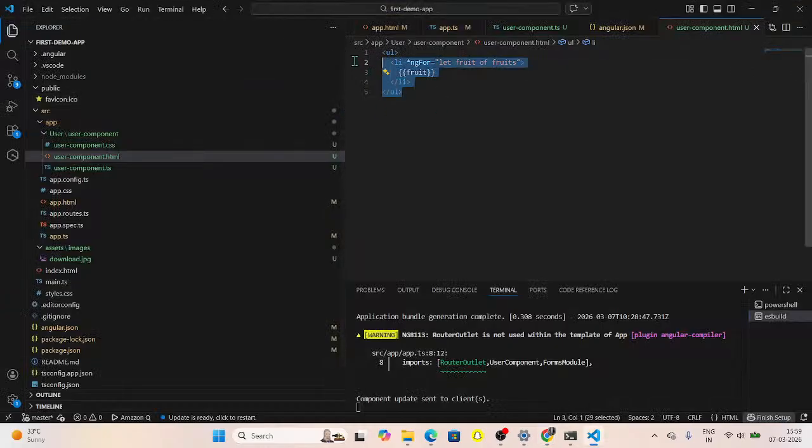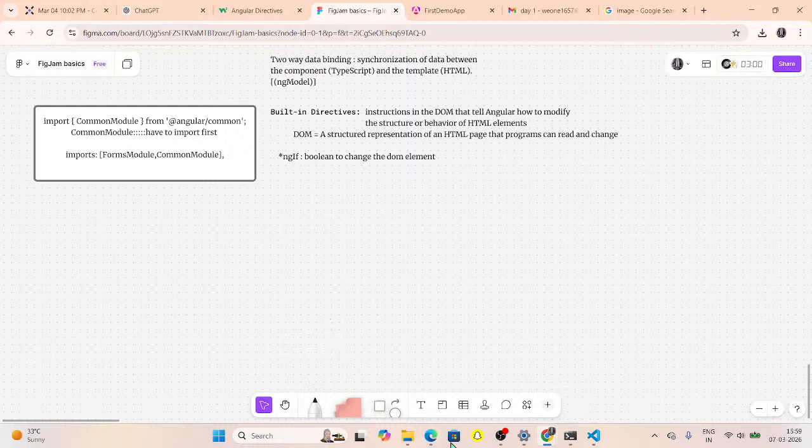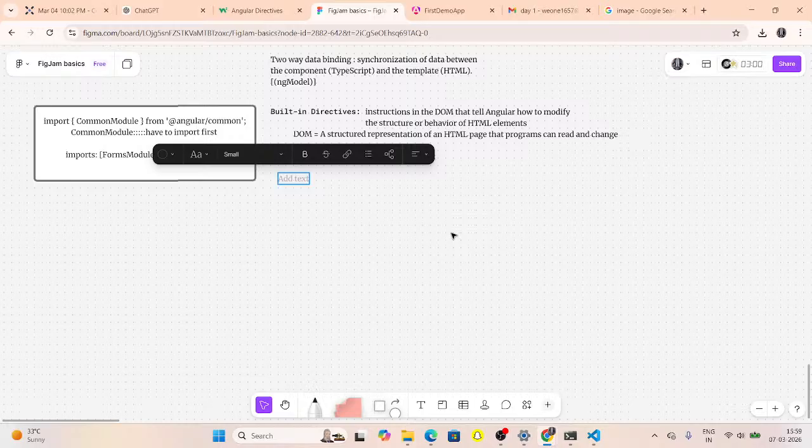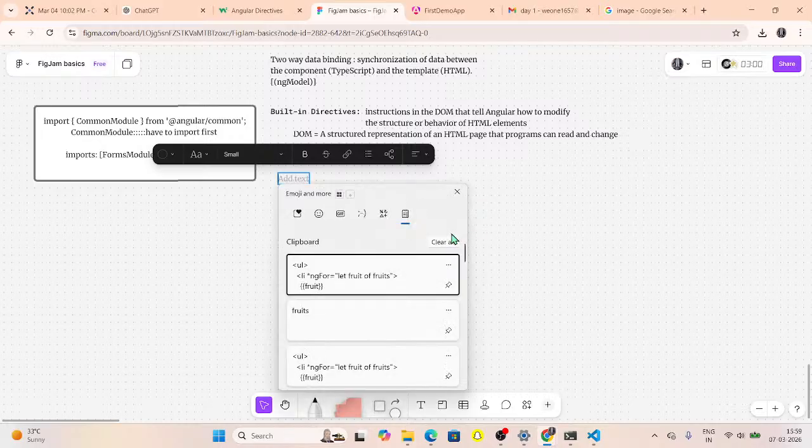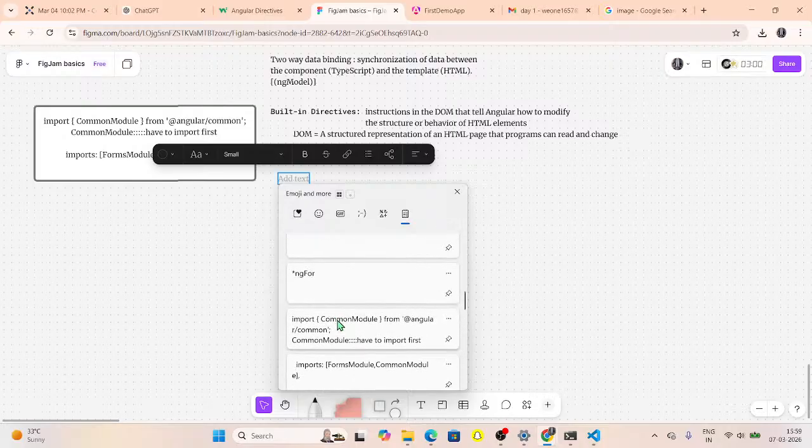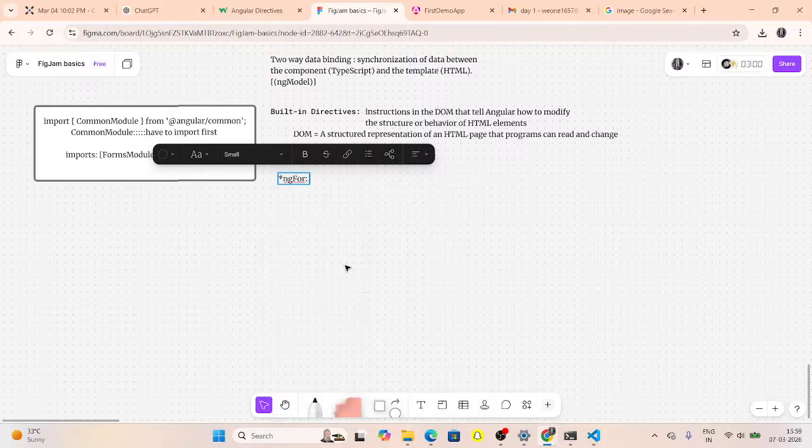Okay, so for our reference we are going to add ngFor. Star ngFor is used to loop through a list of elements.